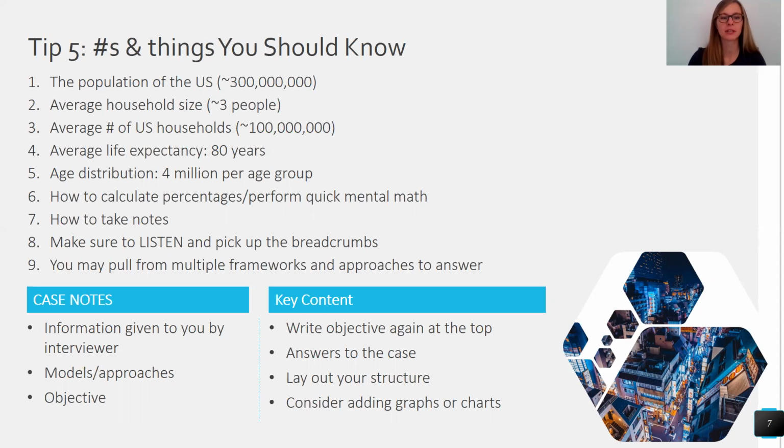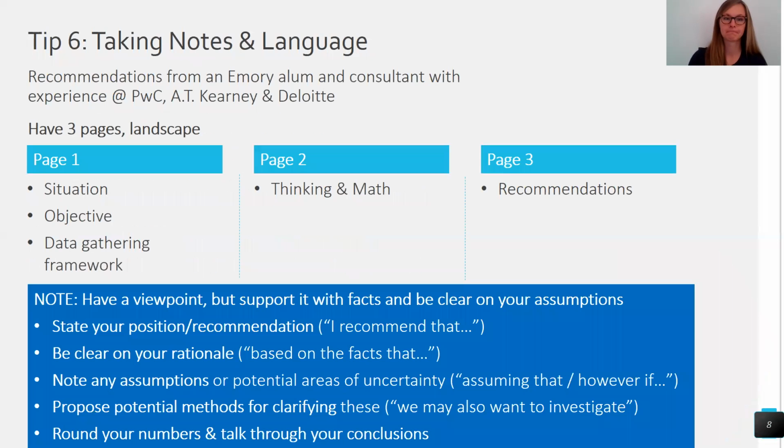So case notes, a couple things you should take note of. So the information given to you by the interviewer, jot down some models or approaches on how you'll approach the case, and make sure you understand the objective of the case. Otherwise, what you present will not make sense. In terms of the key content, this may be a 2nd page, write the objective again at the top, think through the answer to the case, lay out that structure, and consider adding graphs or charts as appropriate.